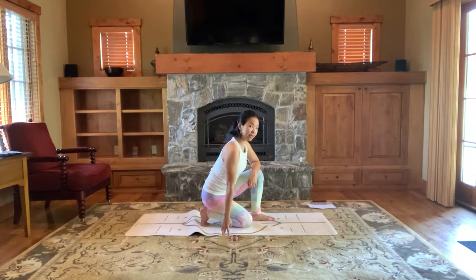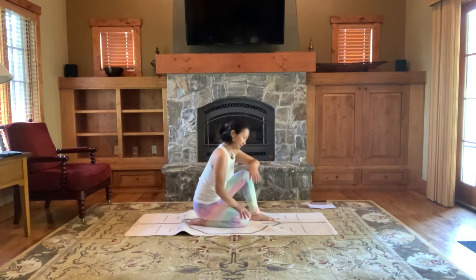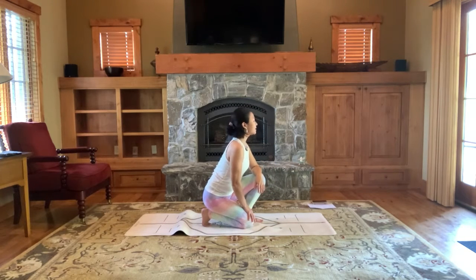If you can tolerate this stretch longer, then stay here. Otherwise, you're welcome to untuck the toes and just sit on the heel. And we'll continue with some rotation of the neck. So gently drop the chin down and start making circles with your head. Move slowly. And then reverse.